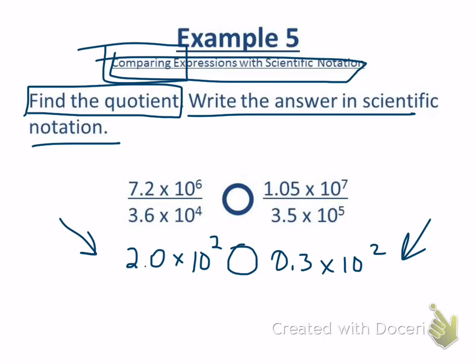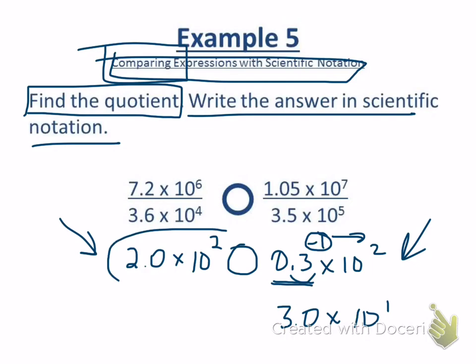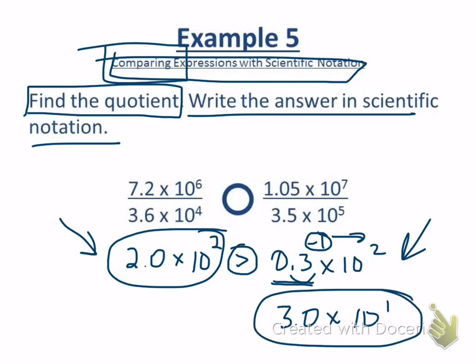We're going to be taking this, what kind of number is this? Small number, and moving the decimal one place, right? Small numbers have negative exponents. That's going to net me a -1 over here. That's going to be 3.0 times 10 to the first. Now, this is definitely greater than this. Do we have to put the 0 behind the 2? No, you don't. When I'm dealing with decimals and scientific notation, I always make sure you have a leading 0 in science applications. And that's why I try to do that in here.